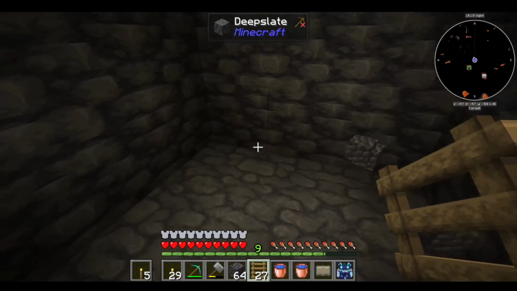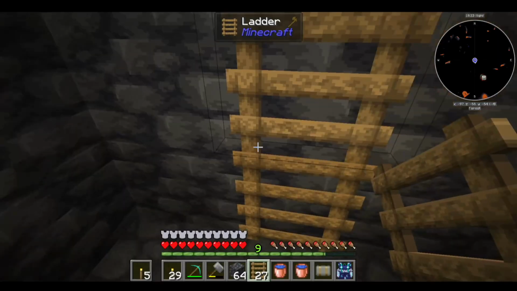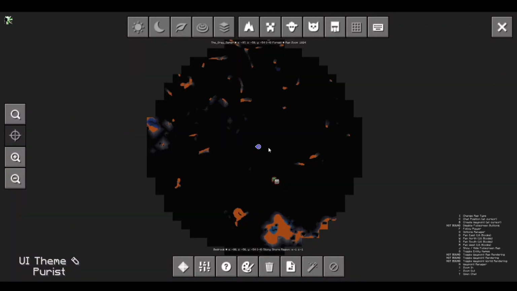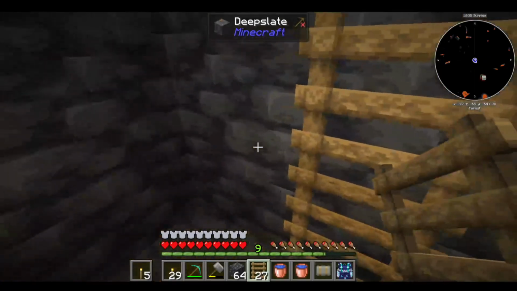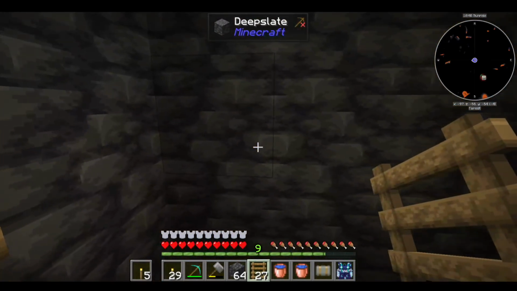Okay. Now, let's go. Looks like we want to go behind us here, but I don't really want to do that. You said you were going to look at the map. There's the biggest pool of lava right there. So I have to face the decent direction.